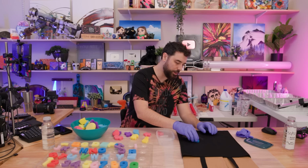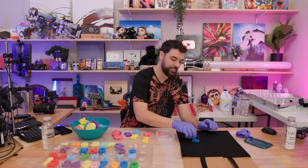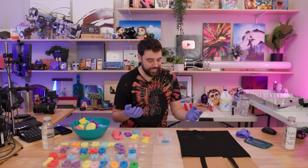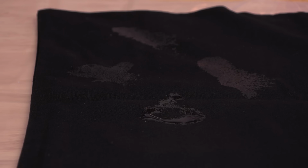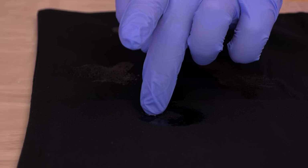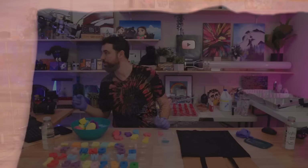But again, it could be partially because a lot of these cotton things are treated with something to prevent water from sticking. Do you want me to leave some of the tote bags unwashed? No. Because I'm literally trying to draw right now with all the bleach that's on there, and it's just not sticking. It's like repelling. You really have to work it in there in order for it to absorb. It's called sizing, and it's like starch. Okay, so we're going to work on that for a little bit.